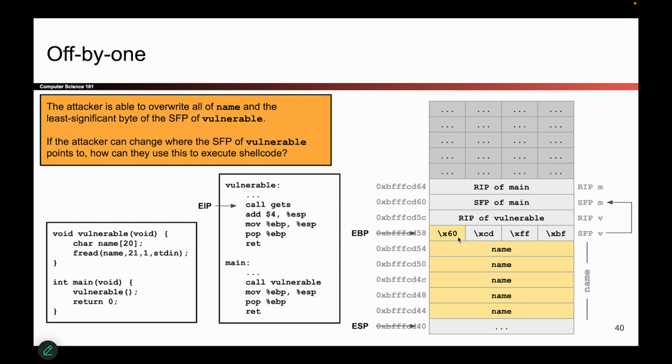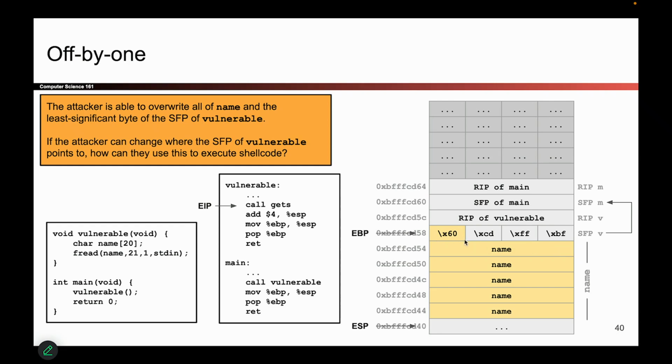So, tiny little note, if you remember back to endianness, and you can go back and watch that video if that doesn't sound familiar, the lowest byte of the SFP, the one living at the lowest memory address, is the least significant byte. So for example, this SFP holds the address BFFFCD60, and it is the 60, the lowest byte, the least significant byte that I can actually change. And the reason why this is the least significant byte is because of the endianness and the fact that x86 is little endian. So just a little side note.